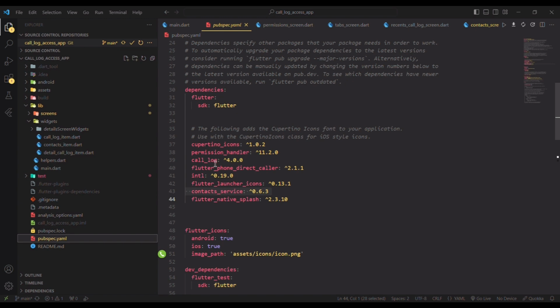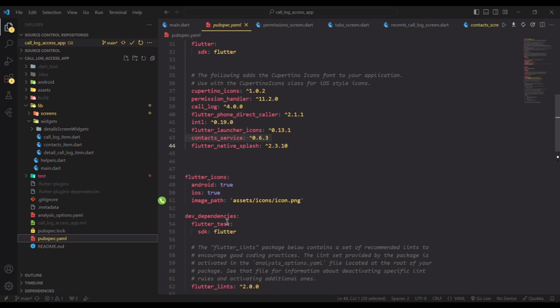For getting the call logs, I used the call log package. For making calls, I used Flutter phone direct caller. Intl is for internationalization, like showing the date and timestamp, and we also used contacts service for getting the contacts list. Yeah, and all the things, they have dependencies.